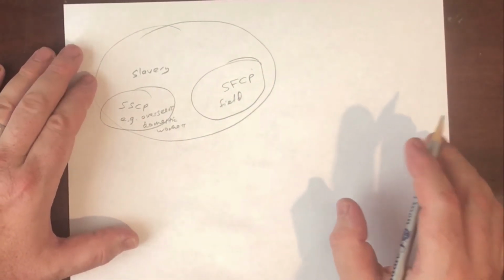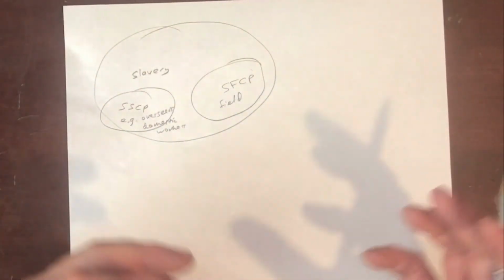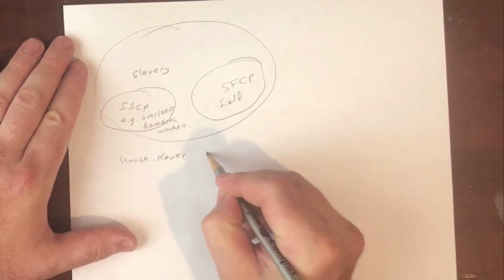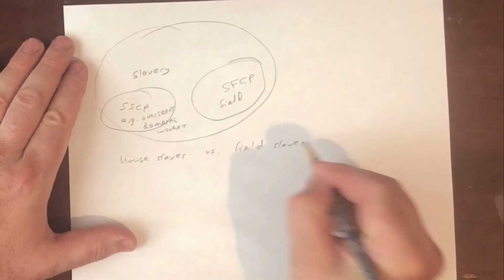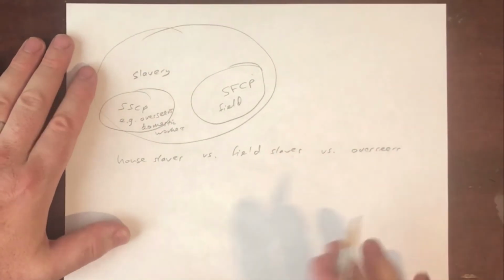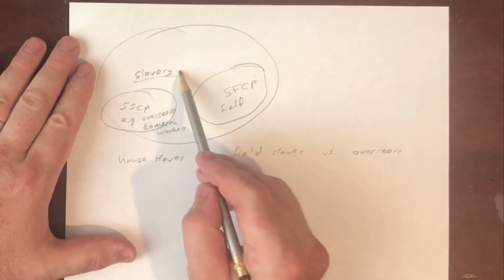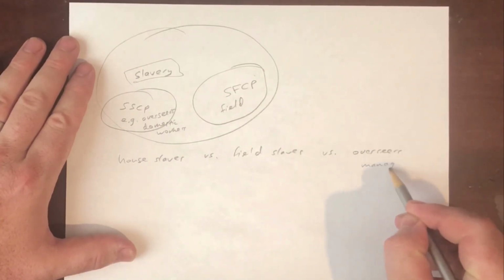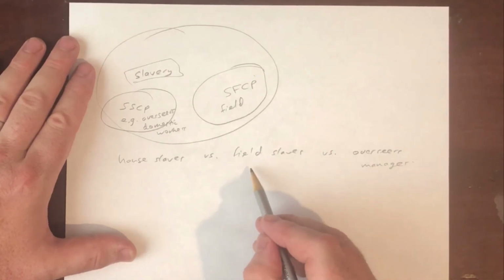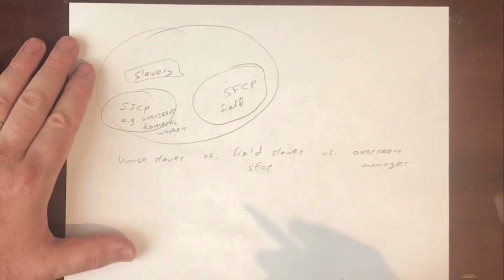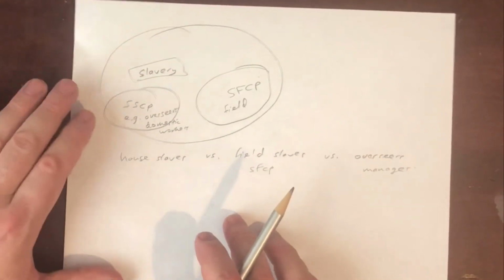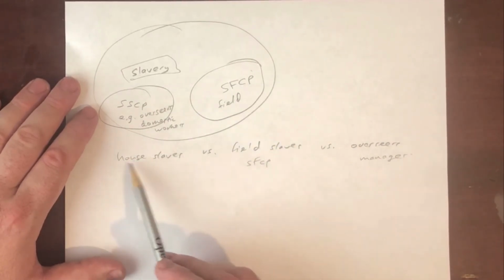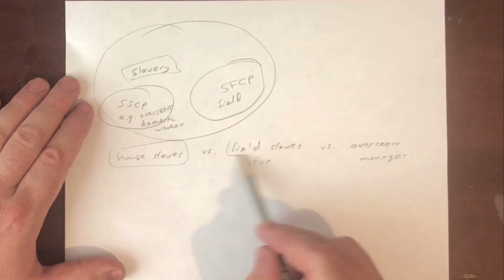You might be working in the field. And what we can see is there are a lot of divisions created between these different groups. For example, the house slaves versus the field slaves versus the overseers. These become different classes within the enslaved. These are all slaves, but they have very different class positions. The overseer is a manager and is a subsumed class. The field slave is doing the fundamental class process. House slaves may also be doing a fundamental class process. They might just not be producing a commodity, but they're still producing goods and services that have value. But anyway, the point is there are very often cultural differences and conflicts that emerge.